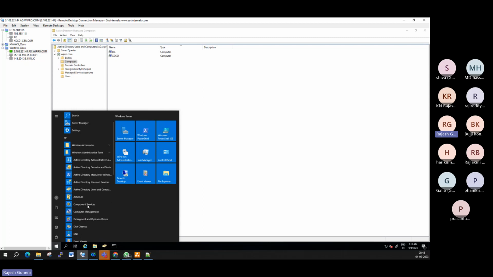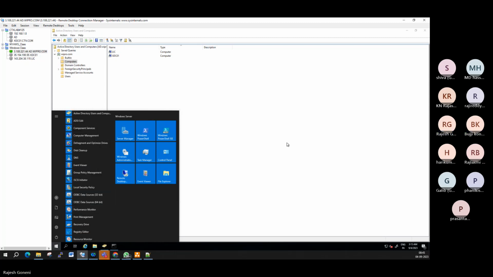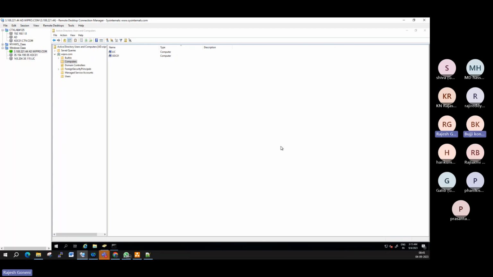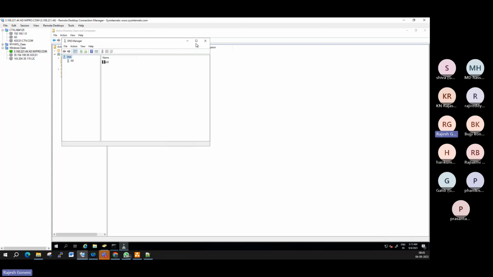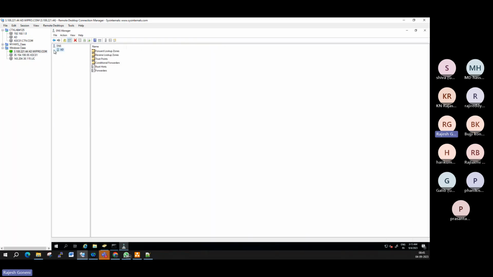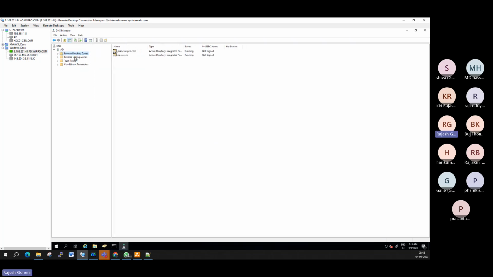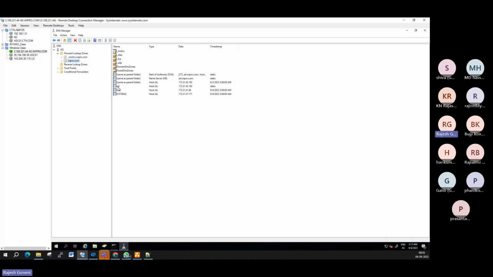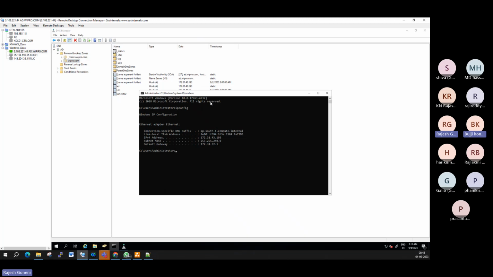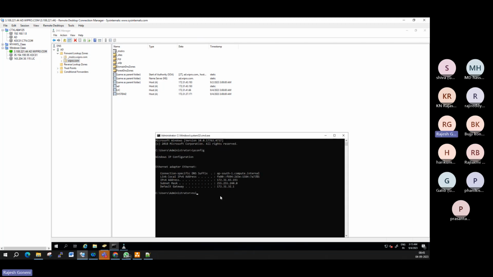So first we need to open the DNS service here. The DNS service has two types: forward lookup zone and reverse lookup zone. Once you open it, there's a forward lookup zone and a reverse lookup zone. The reverse lookup zone is not there by default, only the forward lookup zone. In wipro.com, if you give any name, it will resolve to the IP address. You can see this if you go to command prompt and type the nslookup command. Hey, what is the IP address of AD?